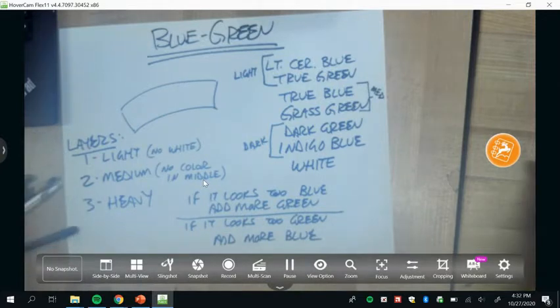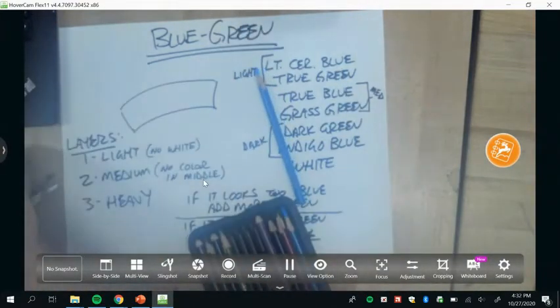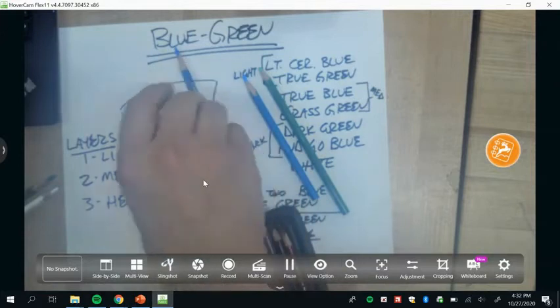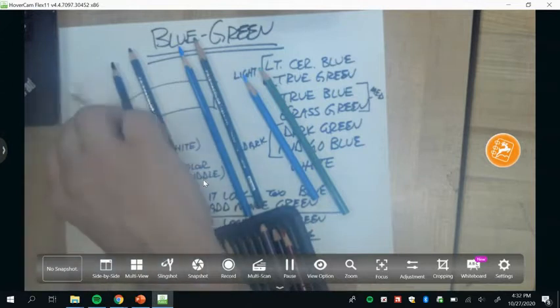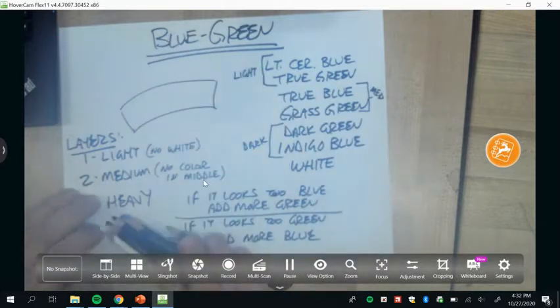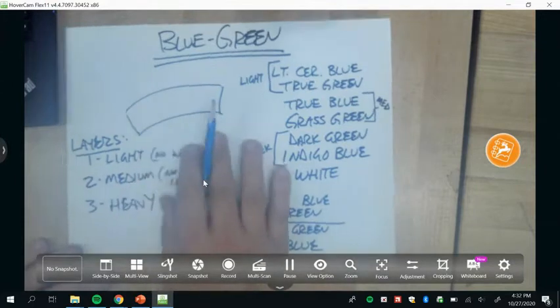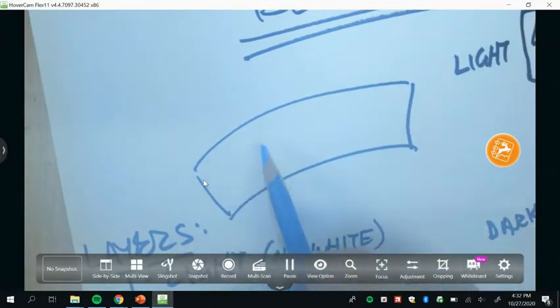All right, so let's get our colors. There's our light cerulean blue, and then there's our true green. And let's get our middle colors. There's the true blue and the grass green. And then there's our dark green, indigo blue, and white. All right. So, shall we begin? All right, let's zoom in so we can see what we're doing. Let's do a light cerulean blue over the whole thing.